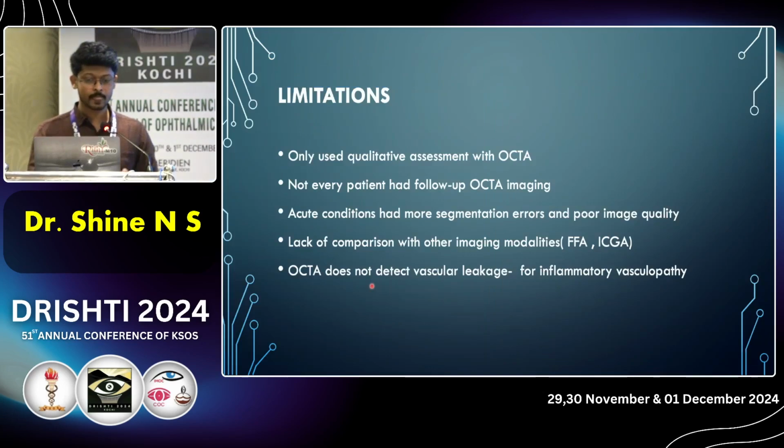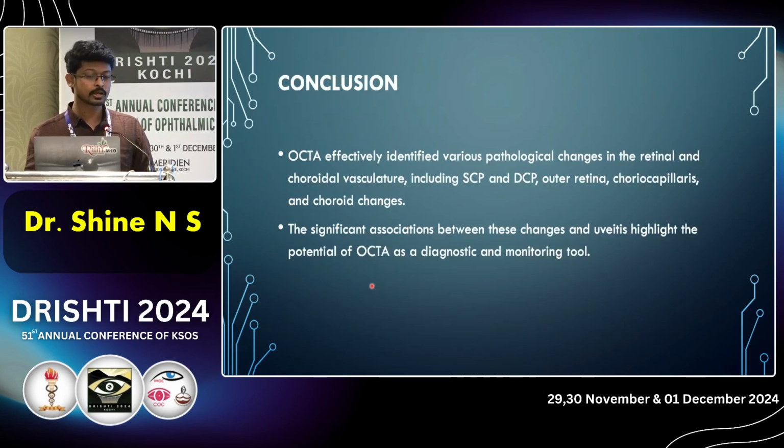which was similar to our study. A limitation of our study is that we only used qualitative assessment with the OCTA, and not every patient had follow-up with OCTA imaging. Acute conditions had more segmentation errors and poor image quality, and there was a lack of comparison with other imaging modalities like FFA and ICGA. OCTA does not detect vascular leakage, which is important for inflammatory vasculopathy.